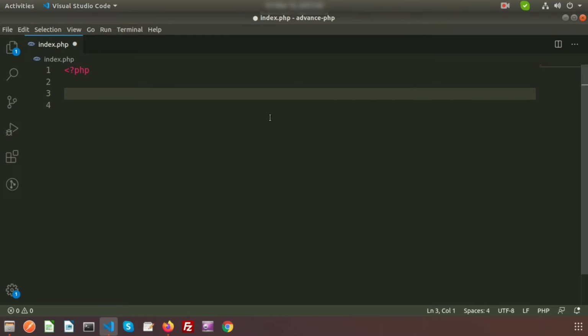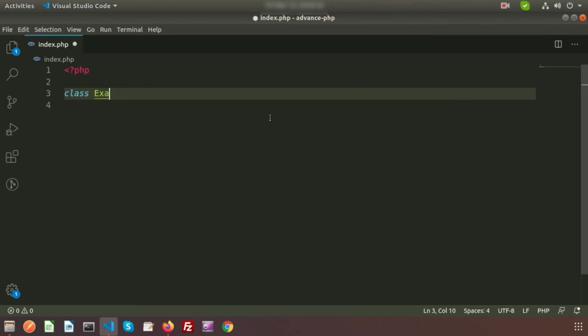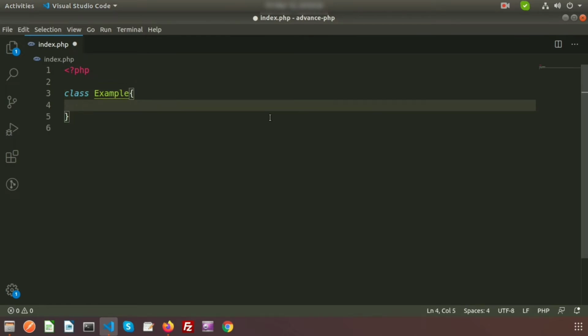So let's take an example of a constant, and we will use the OOP concept along with this. Suppose I am creating a class, and my class name is Example, and here I want to declare a constant variable.